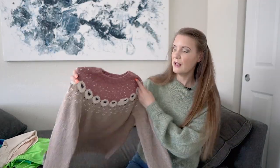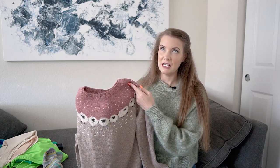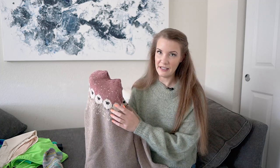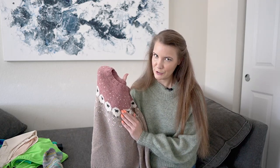The second sweater I made this month was not in my plans — I just decided it was what I really wanted to work on. This is the Sheep Happens sweater, a free pattern from Drops Design. I used all Drops yarn: the top portion is Drops Lima, an alpaca and wool blend in the colorway blush, and the sheep face, body, and the rest of the lower section is done in Drops Puna, which is 100% alpaca. The alpaca is really nice, soft, and fluffy — the sheep feel really nice and squishy.